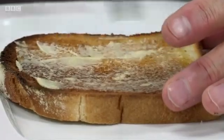But for John, there's no doubt which one he prefers: butter. The taste is so much better. I know it's personal preference, but at least I know what has gone into the product.